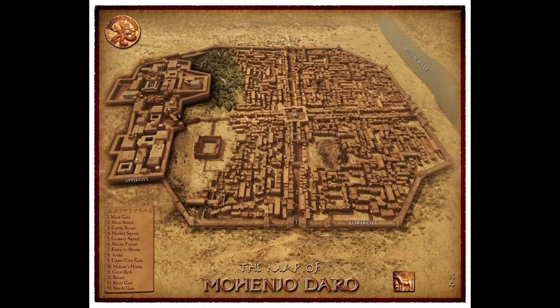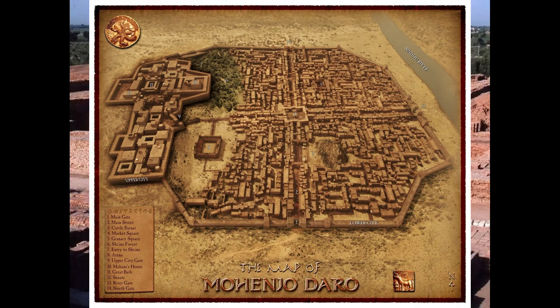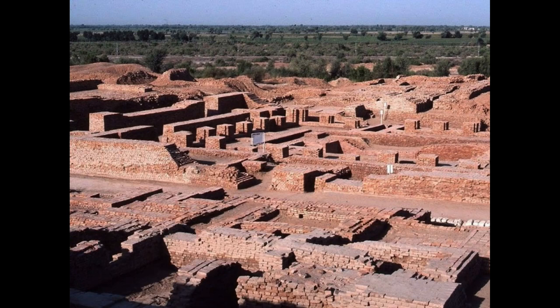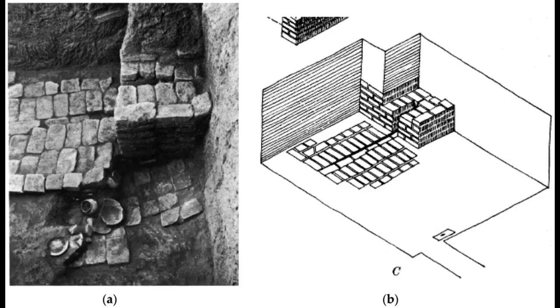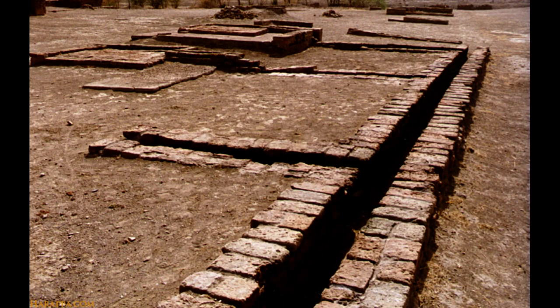Rakhigarhi of the Indus Valley Civilization contains the earliest evidence of a grid-planned city in South Asia, dated 3300 BCE. By 2600 BC, Mohenjo-daro and Harappa and other major cities of the Indus Valley Civilization were built with blocks divided by a grid of straight streets running north, south, east, and west. Each block was subdivided by small lanes. Mohenjo-daro, circa 2800 BC, is cited as having some of the most advanced toilets, built into outer walls of homes. These toilets were western-style, albeit a primitive form, with vertical chutes via which waste was disposed of into cesspits or street drains.